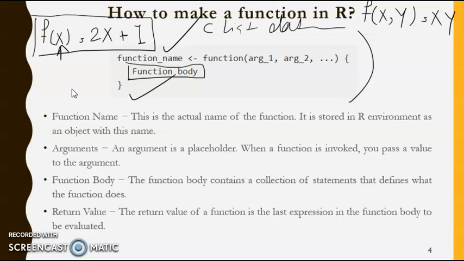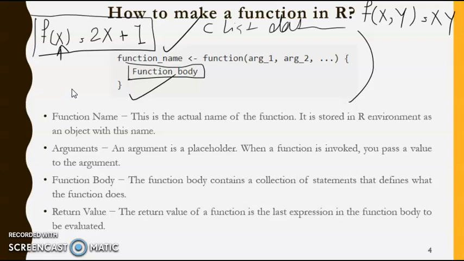So the first thing we are going to do is an example in R. I'm going to do it for you, and after that you please follow. But what type of function are we going to make? We are going to make a function that we name roy, R-O-Y, and we want to make a function that does two things.